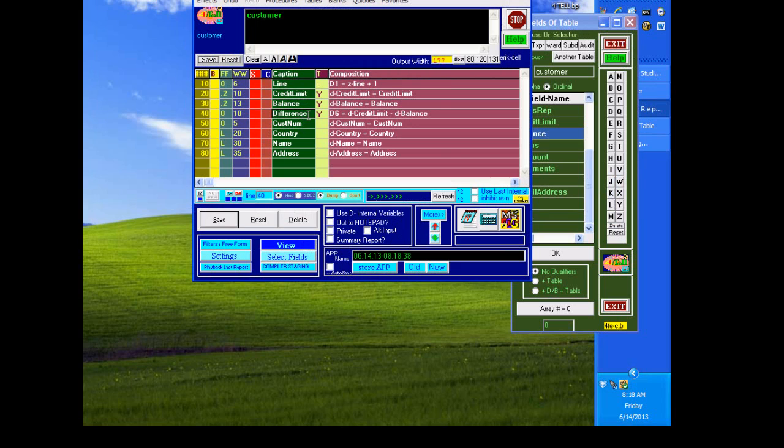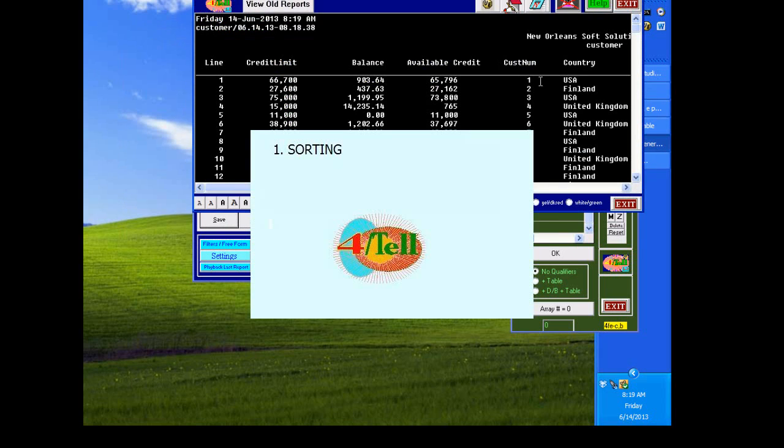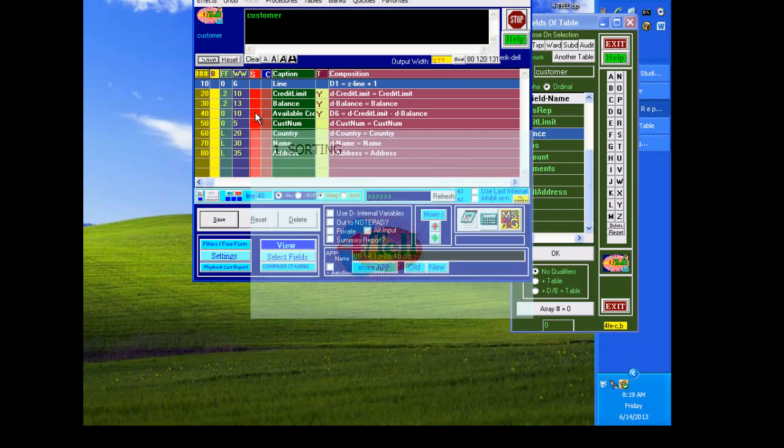Let's change this caption to say available credit. So here's what we've got so far. We can sort the available credit column.